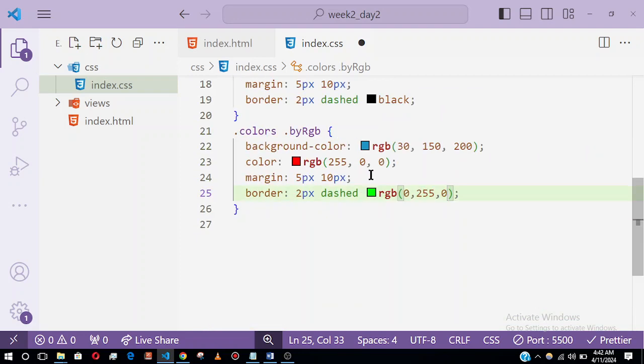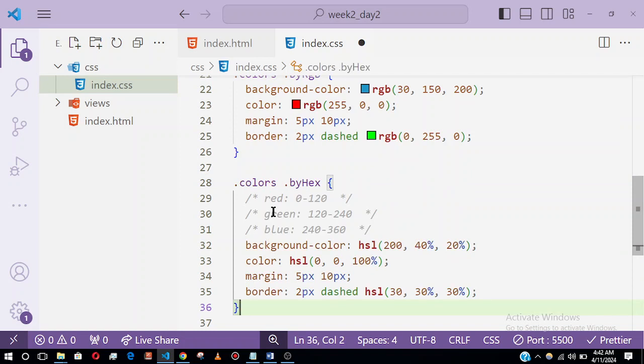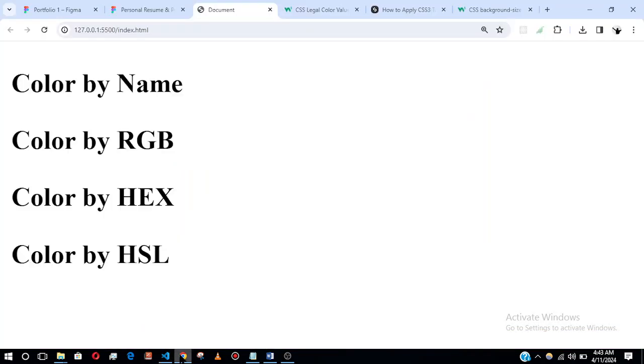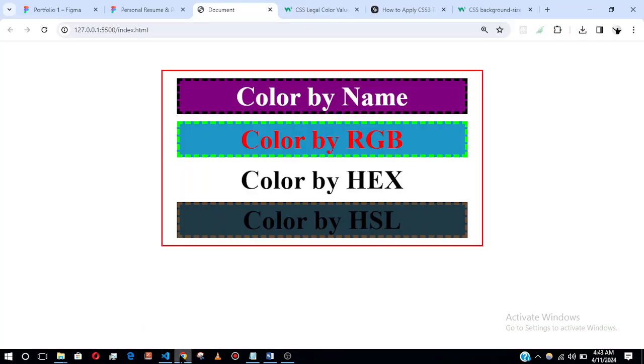So let me just repeat the process again. So if I paste this, I'll have, let's make this by HSL. So that will show like this. So we have this now.